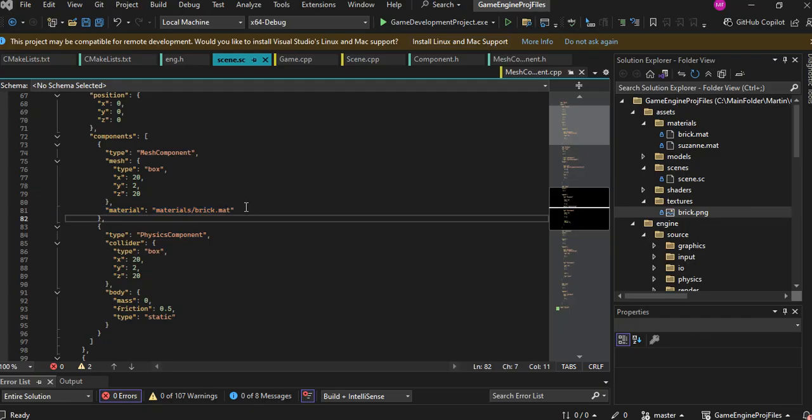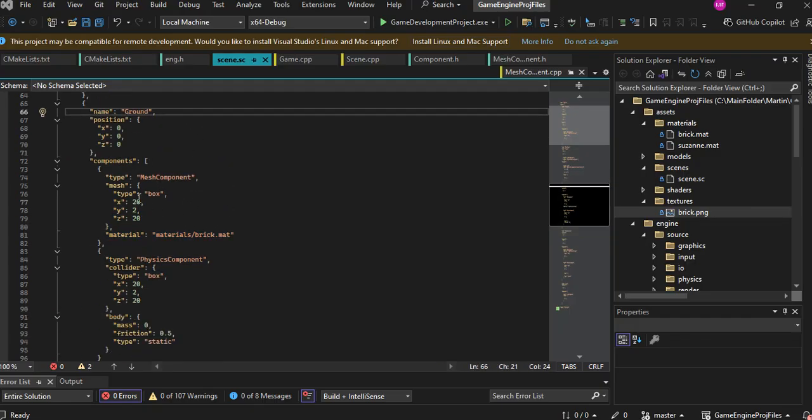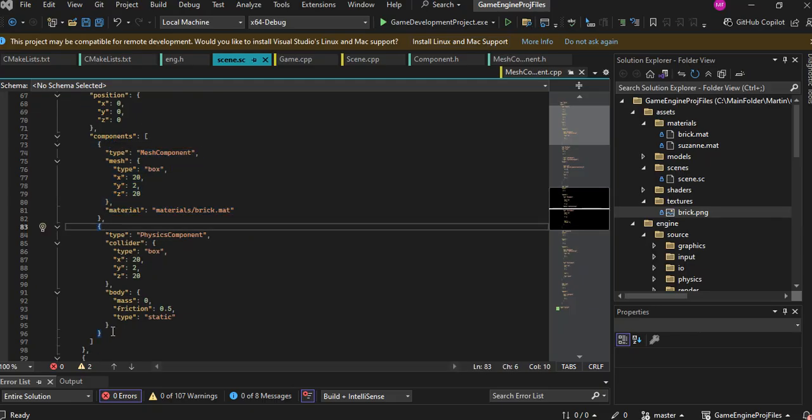But we've got the components of this ground. We're looking at the mesh component right now, so that's that object there, which is in the array of components. Next, if we look at the physics component as well, it should do the same thing.